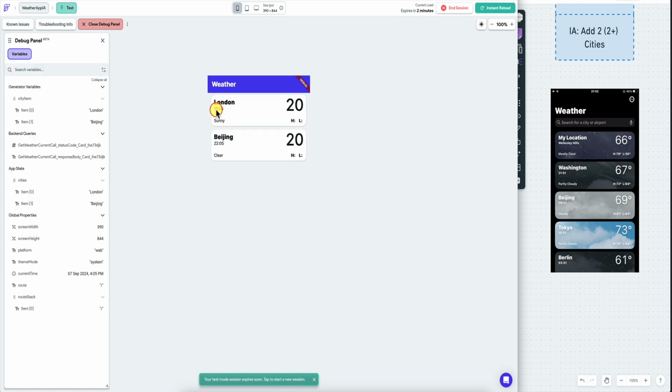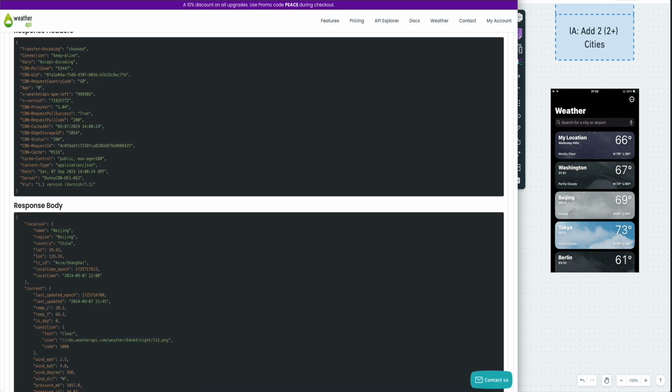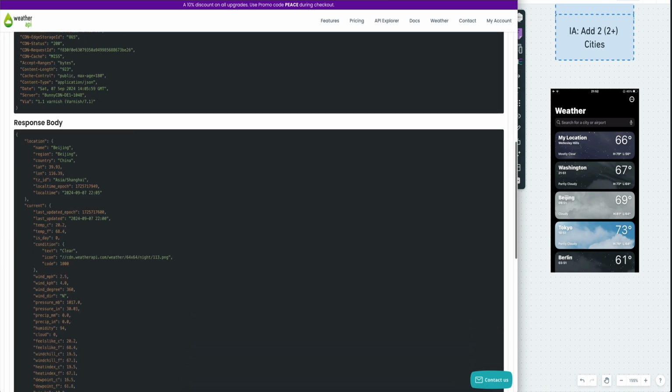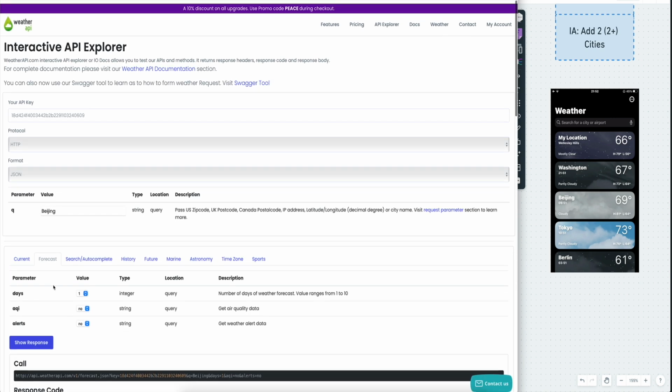So now you see the local time, 1505, which is correct, and 2205. Okay, this looks good. The only thing that we need to do is this, high and low, because this is another call. And so we can potentially add another call in there. Or we can use the forecast API. Let me see, is the forecast API any good? Does it give us what we need? Yeah, it has current as well. So we should be using the forecast API in the first place.